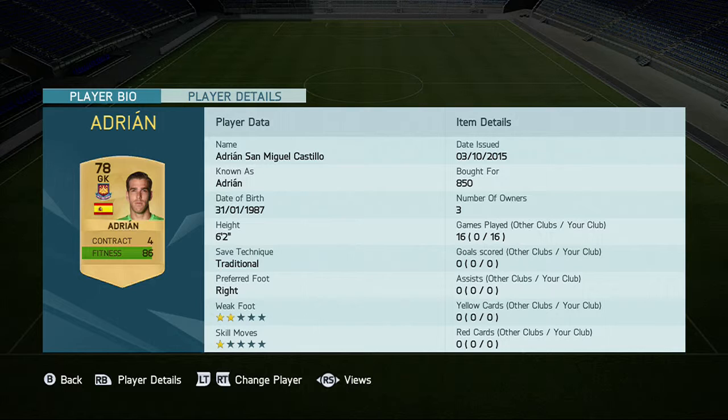Let's actually get into the team and show you the players that you can pick up for a bargain, really. Let's show you some non-rare beasts, because this team is all non-rare. Most of the players in it are absolutely awesome. We're going to start with goalkeeper Adrian here.